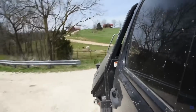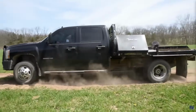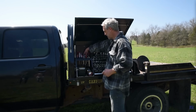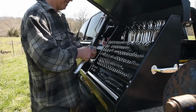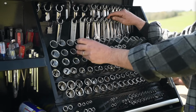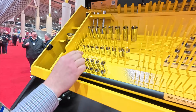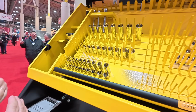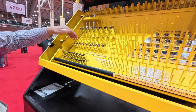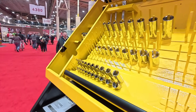So you can power your batteries and your battery chargers or cell phones or anything under here while you're on the job. And you even mentioned the fact that if this is in the back of your truck, you can easily still not worry about any of these coming loose because of how long they are. Yes, correct. Because of the length of the tines, once the lid actually shuts and comes down on top of those tines, there's no space or gap. So if these were to jostle around, if you're going over rough terrain and so forth, the socket will not fall off the tine. It'll slide.